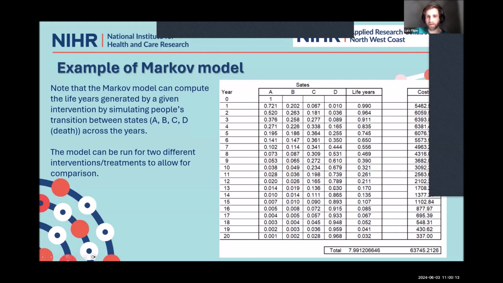So imagine that this is intervention X, like before. You will have that with intervention X, you expect this pathway, and we'll expect this number of life years gained with that intervention. Now you can do that for intervention Y in the other example, for example, and you will get the amount of years with that intervention. Then you can make the difference between the two in order to try to infer the difference in terms of benefits. Of course, you can do the same about the costs. You compute the difference in the costs, and then you compute your ICER. So this is the idea.